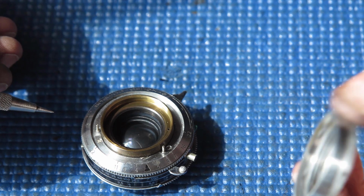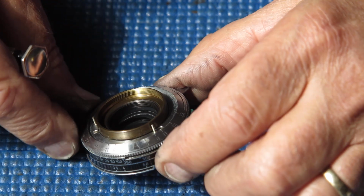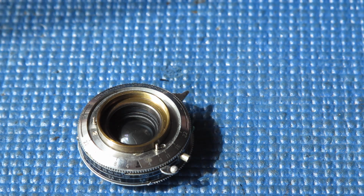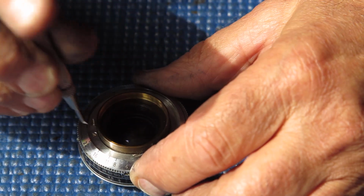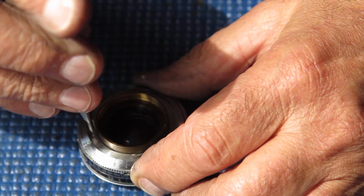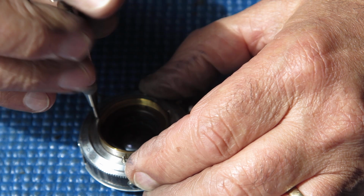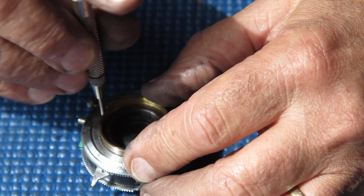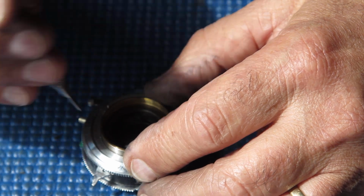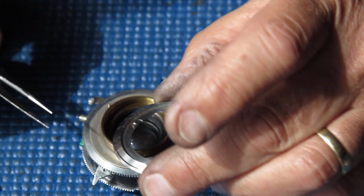There's some 2 stop pins here for the focus stop. They may or may not lift off with these front rings. I'm going to try that because I think that where they are placed they're probably vulnerable to damage as I apply a friction tool to that front group. So if the front ring will lift off at this stage with those pins, I would much prefer it. Let's take this front ring off.